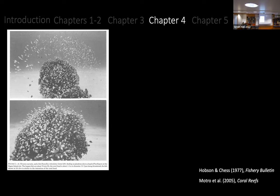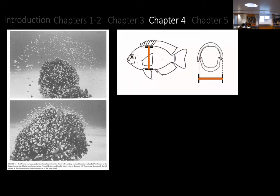It also might determine, depending on where your position in the water column is, which predator might be striking at you. Is it a trevally that is swimming by, or is it something that is striking from the reef structure? We also know that the body depth of a fish is functionally important in telling us what gape sizes, or what mouths, are able to feed on you, because the larger your body depth, the more difficult it is to fit in a mouth, right?